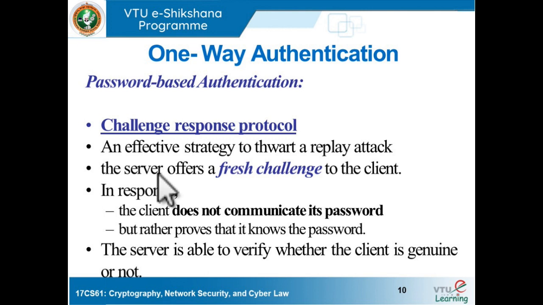Now the server, whenever the client wants to communicate with the server, offers a fresh challenge to the client. Now, what does the client do? In response to this particular fresh challenge, the client does not send its password directly, but it tries to prove that it knows the password. Now, how does it prove that it knows the password?